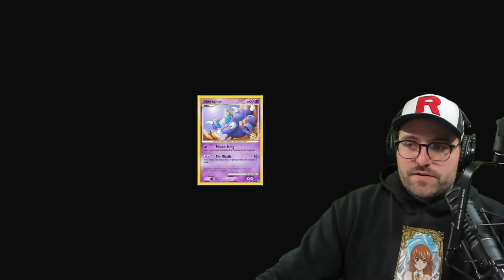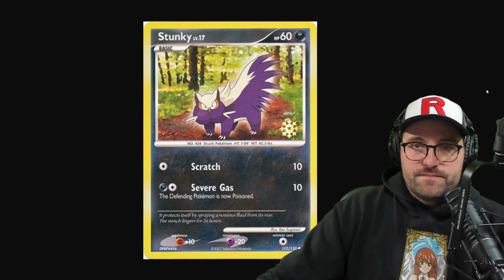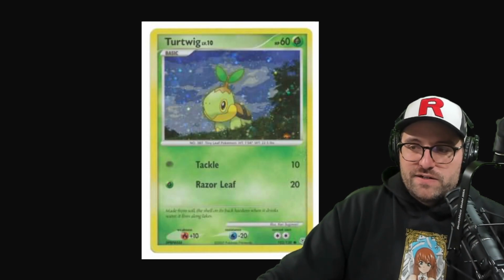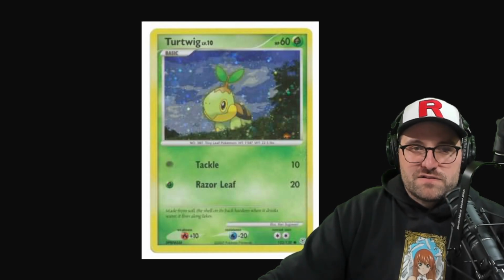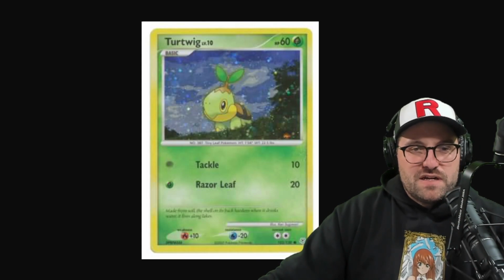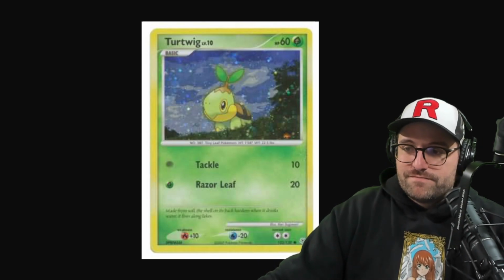Skorupi with the gold Snowflake from the Countdown calendar. Exclusive to that. Stunky. We have the gold Snowflake as well. Again, same advent calendar. It's weird that they haven't done another one since then. I think it would do really well. I know they did a Funko Pop advent calendar. And I think there was one that had little crappy figurines in it this past year. But I don't know. It's weird. You would think everyone would die for an advent calendar with the actual Pokemon cards, and even if it was just a snowflake that was stamped on them, I know I would get one. I don't know about everyone else.